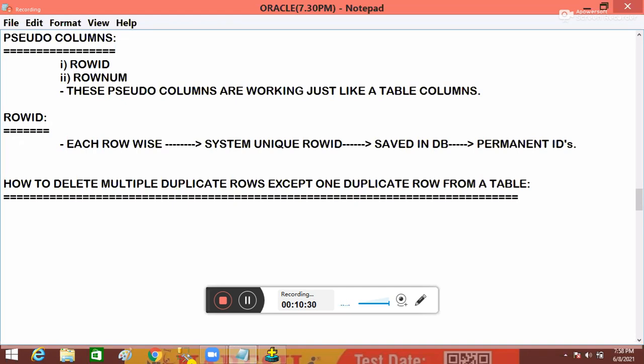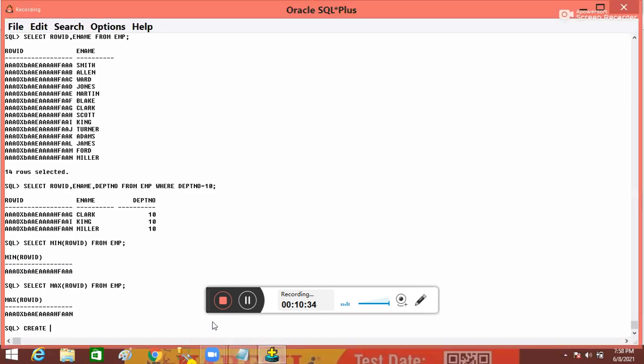For example, I'm creating one table, EMP66, taking a serial number and a name, with varchar of some size.